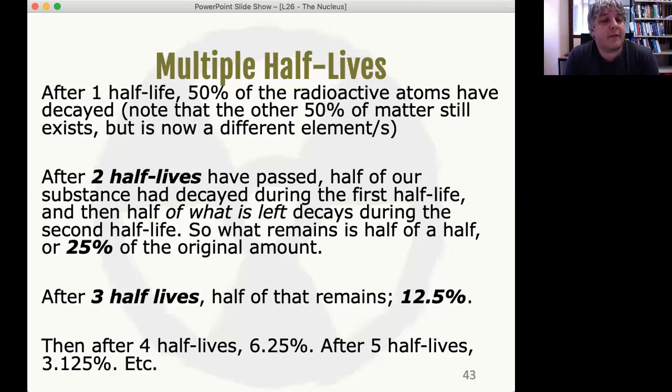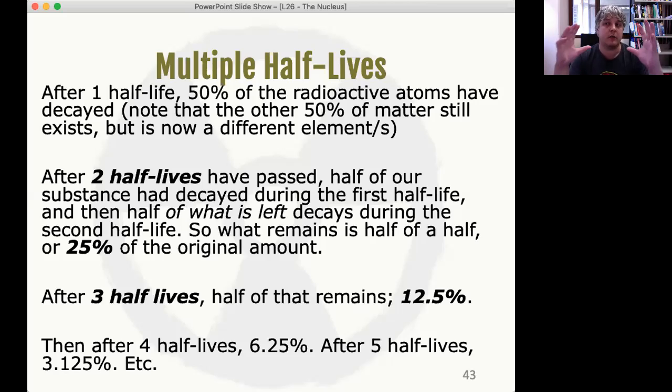Calculating how many atoms are left after multiple half-lives is very useful. If you have one half-life, you'll have half of the atoms left. If you've got 2 half-lives, then half of them decay during the first half-life, leaving half still radioactive, and then half of that radioactive half will decay, leaving you with a quarter of your original number of atoms. This often trips students up, where they think 1 half-life, then 2 half-lives, and then they double the half-life again for some reason. But it only takes 1 more half-life to get rid of half of those that are left again. Right? It's always 1 half-life, get rid of half that are left.